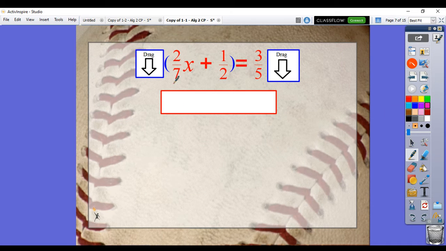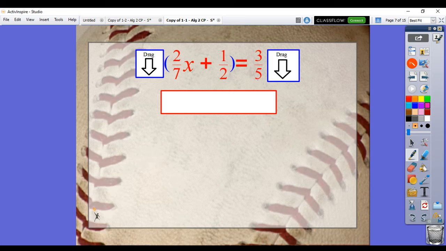If you notice here, I have 7, 2, and 5 as my denominators. The smallest common number here will be what? I have 7, 14, 21, 28, and so on. I have 2, 4, 6, 8, 10, and so on. Still not. I have 5, 10, 15. The easiest one there, this could be a big number.